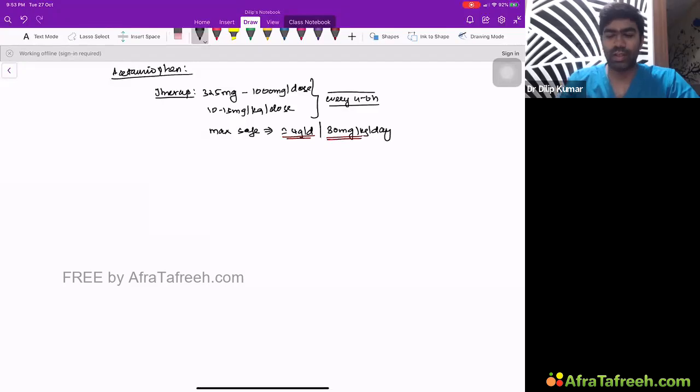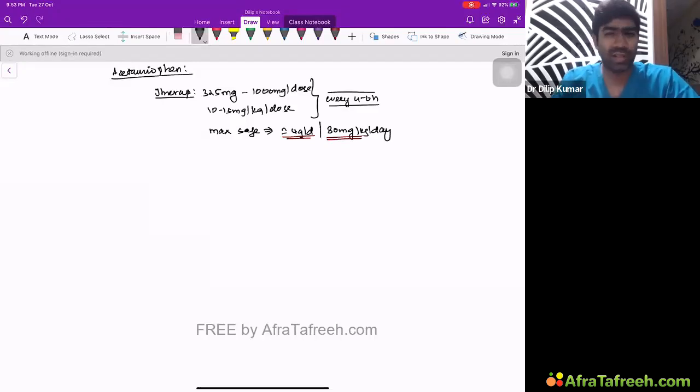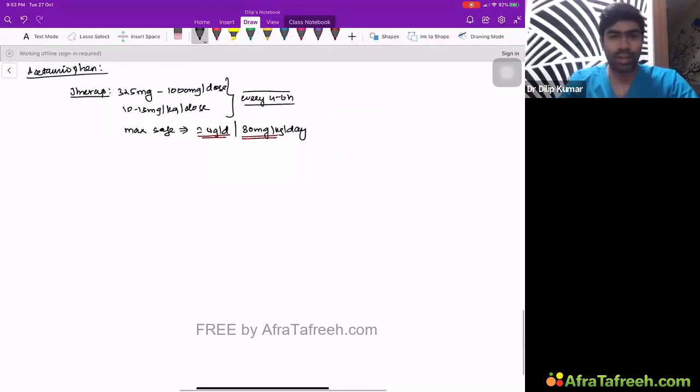But nevertheless, in my practice, I've used up to 5 grams in certain scenarios, especially when the patient is having a continuous high grade fever, and 3 grams, 3.5 grams, 4 grams is not enough. Maybe I can give one additional shot without any complication, not a problem. But the usual recommended safe dose, the ceiling dose of paracetamol, is 4 grams per day or 80 milligram per kilogram per day.